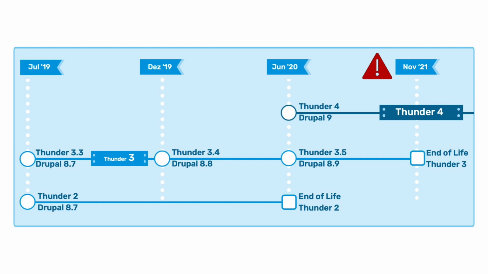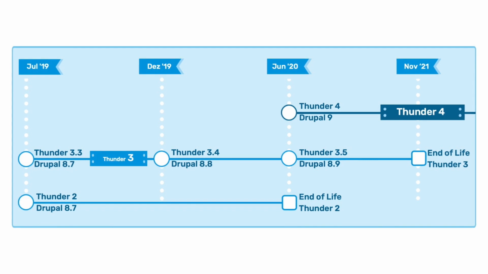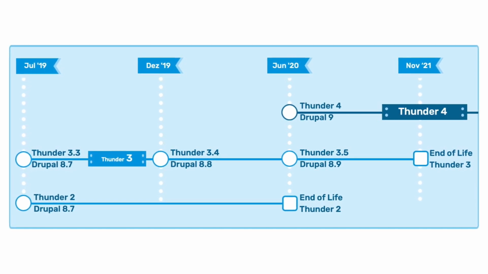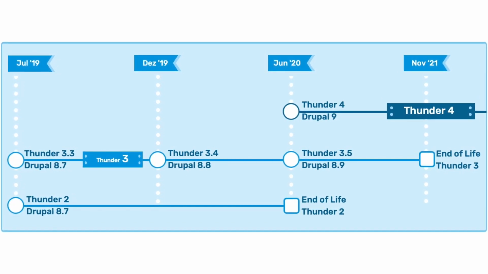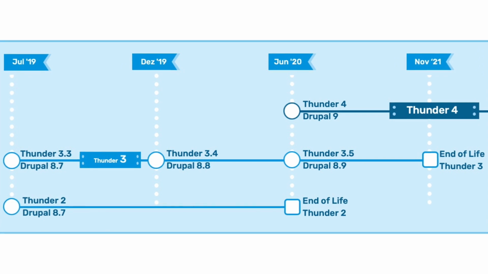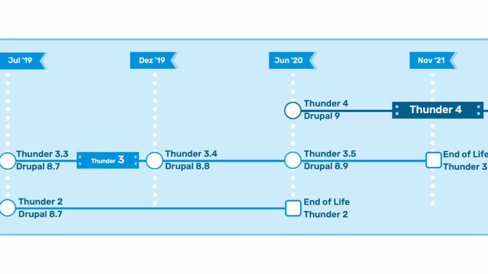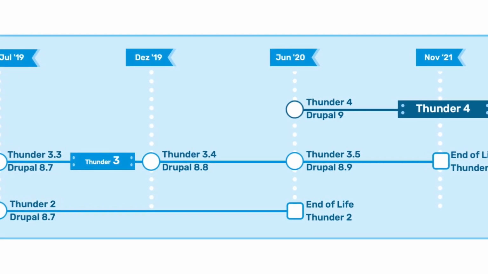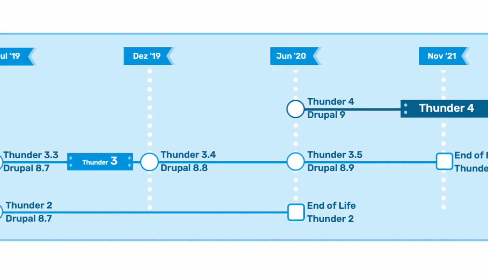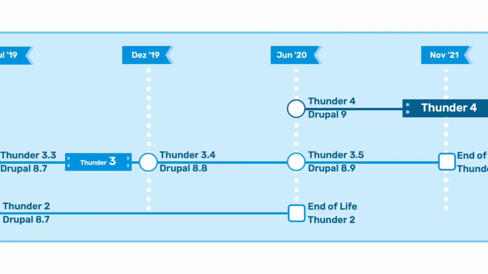So in 3 years, because then there's no Drupal 8 version supported anymore, so it doesn't make sense to have Thunder 3, because with Drupal 9 we will have Thunder 4. We don't know how long this will be supported, because we don't know how long Drupal 9 will be supported. So as you see, we will have two parallel versions in the future that we maintain: Drupal 8, Thunder 2 minimally, only security fixes, and Thunder 3 fully.